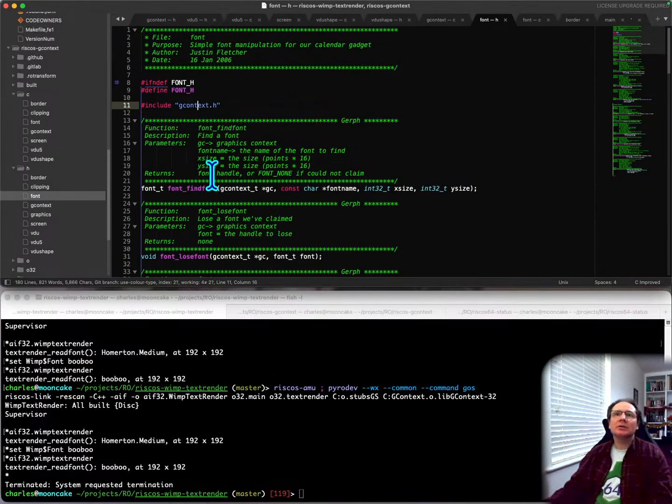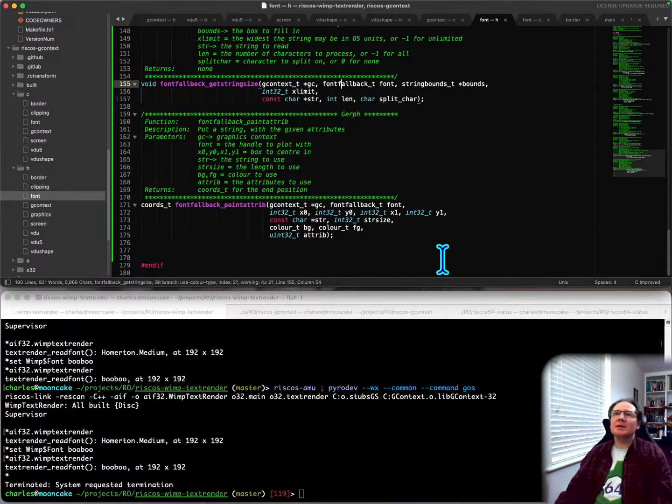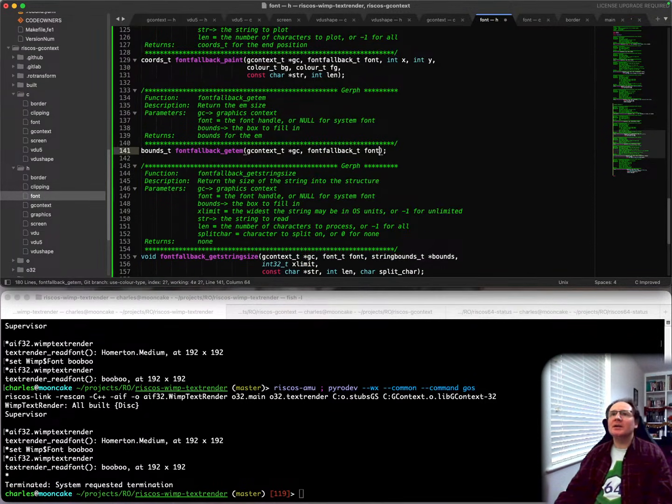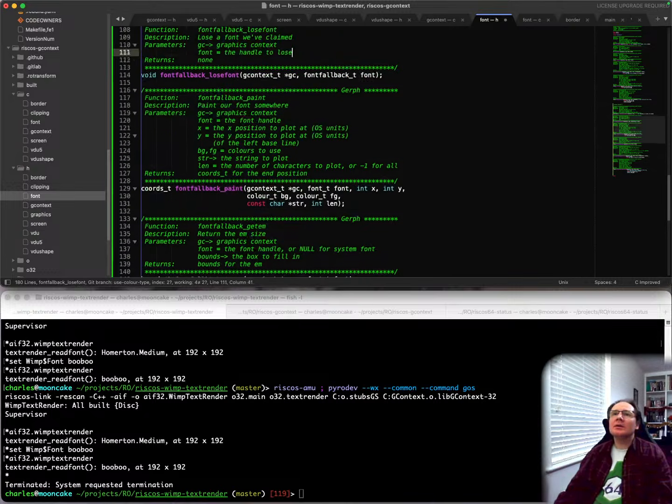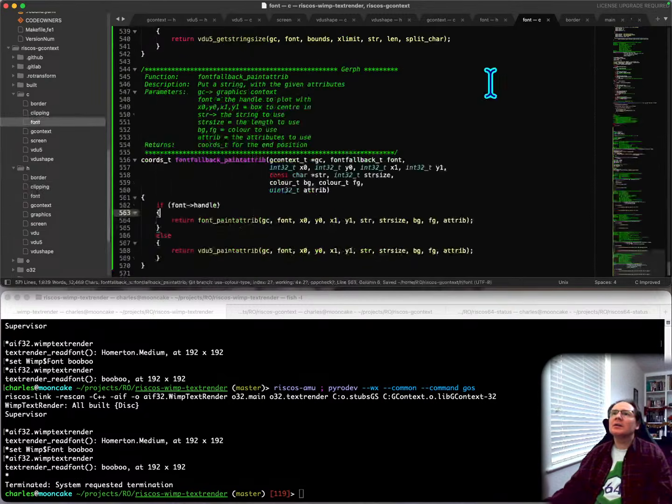Maybe that's not going to work. Maybe I just need to. Oh, yeah, that looks like I need to. These need to be actually font rather than fonts because of the prototype of calling of these functions. So I probably need to do a cast inside the routines to make that work. Oh, I'm not happy with this particularly. I'm sorry. It's also taken me a bit longer to write, obviously.